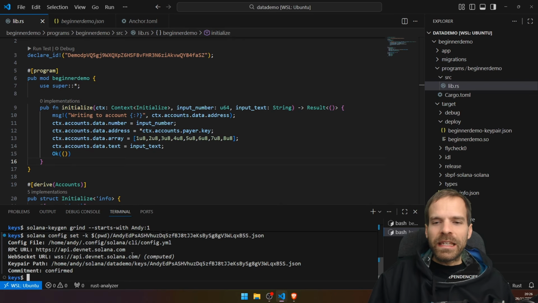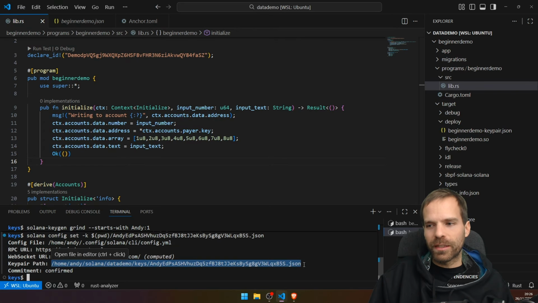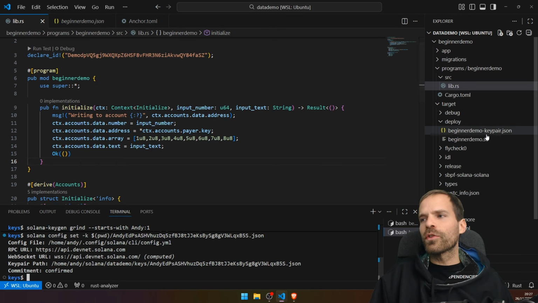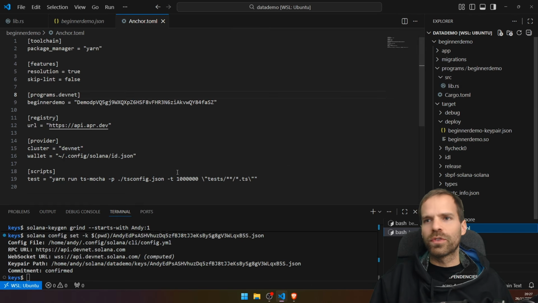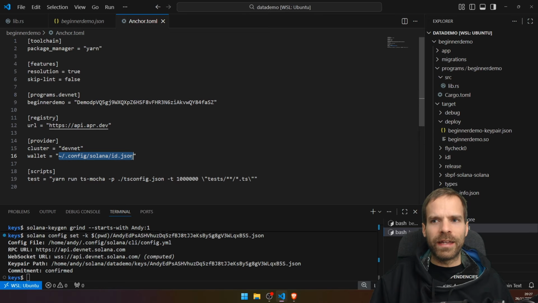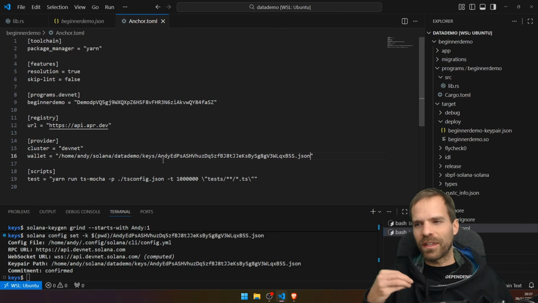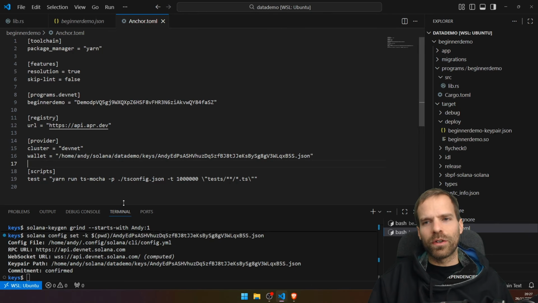Should I explain to you what I'm doing here? I'm setting the key that the Solana CLI takes to this path. This is just a subcommand that gets me the absolute path, such that I can do it from anywhere. That's just something that I got used to doing, so I keep doing it. It would also be fine if I were to use the usual config Solana id, but I prefer to have one key for every project such that I don't confuse mainnet with devnet keys and stuff. I like to separate them.